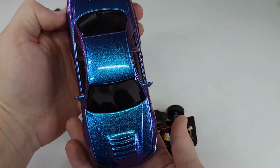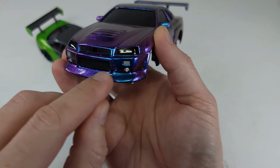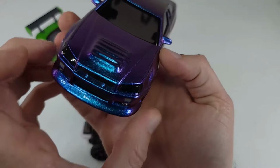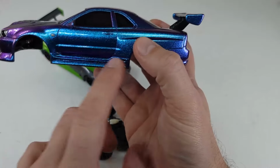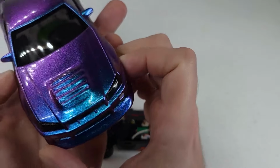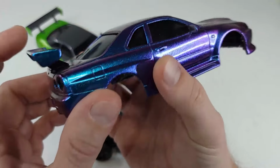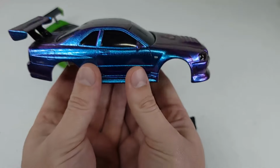I'm pretty happy. So of course I glued on this lip because the body doesn't come with this lip on here. So that came out pretty good. And of course I put a little bit of epoxy over it so it's nice and strong. If I ever crash into anything, it shouldn't even really phase this thing. And I added the side skirts as well. And you know about the hood bonnet up here. Added that guy on. So it came out pretty good. And then the spoiler, I designed and 3D printed myself and covered it with epoxy. So that's the end result.